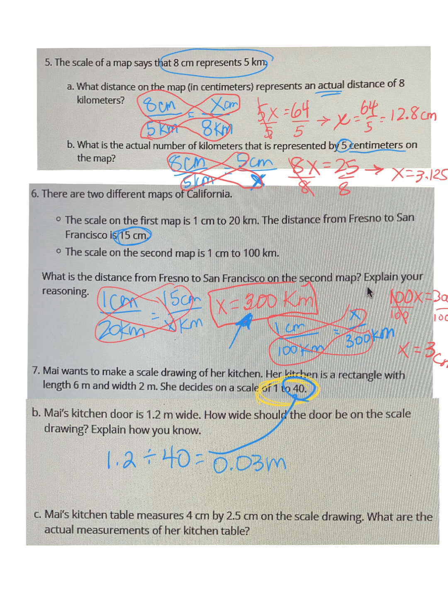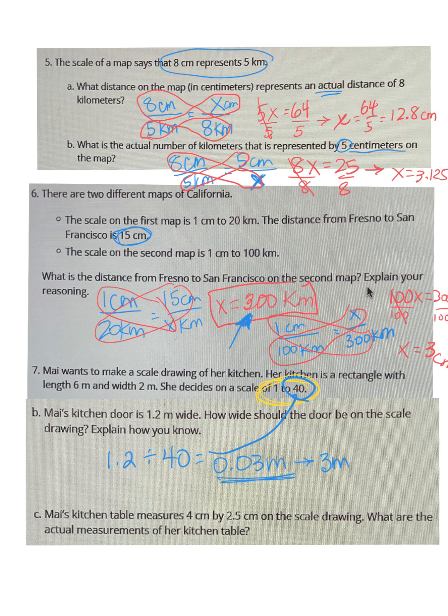Any questions on that? Okay. If I did want to change it to centimeters, I would move the decimal twice because there's 100 centimeters in a meter, so that would be 3 centimeters. But you can leave it here. That's fine. Now, we're going the other way here. For part C, they're giving you the measurements of the drawing, and they want to know what it is in real life. So this time, instead of dividing by 40, we're multiplying by 40. Again, think of problem number 1 on this practice test when we were looking at the 2 shapes, and I showed you how going one direction you multiply by 2, but the other direction you divide by 2. It's the same thing here.